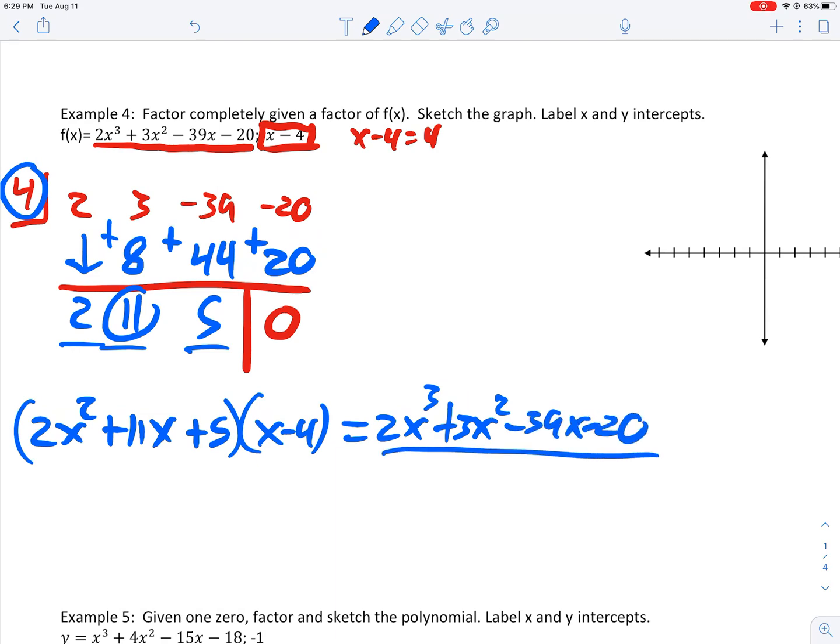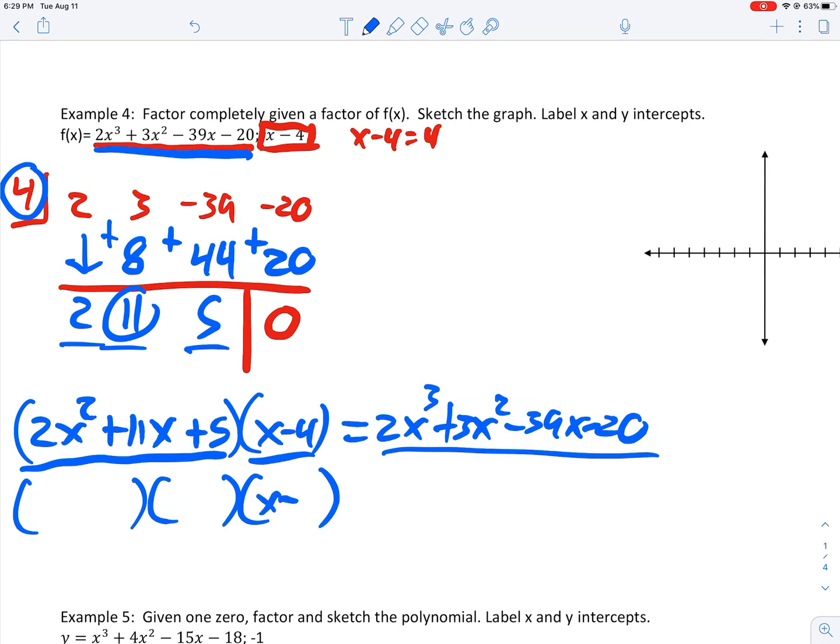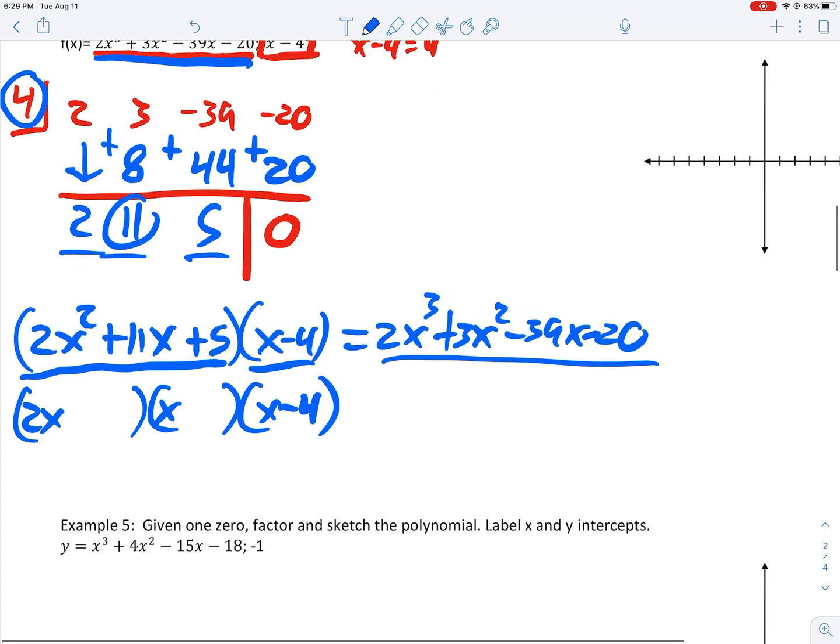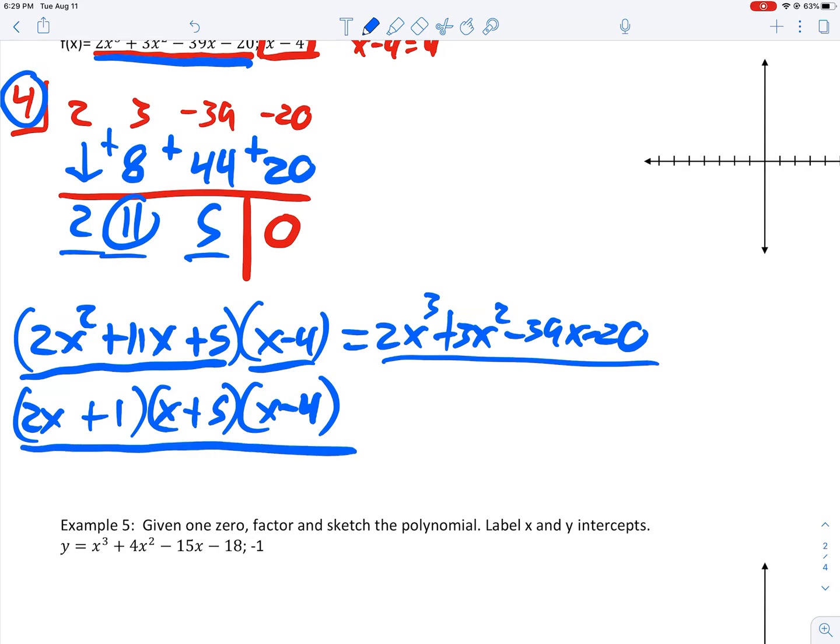Right? I'm trying to factor this. So I'm using division to help me factor, because I can't factor it by grouping. It won't work. So I use division to now break it into a trinomial and a binomial. The good news is, usually I should be able to factor that pretty nicely. So this would be 2x, this would be x. Well, good thing 5 is prime, so the factors of 5 are only 1 and 5. So 5 and 1, plus and plus. So now it's fully factored.